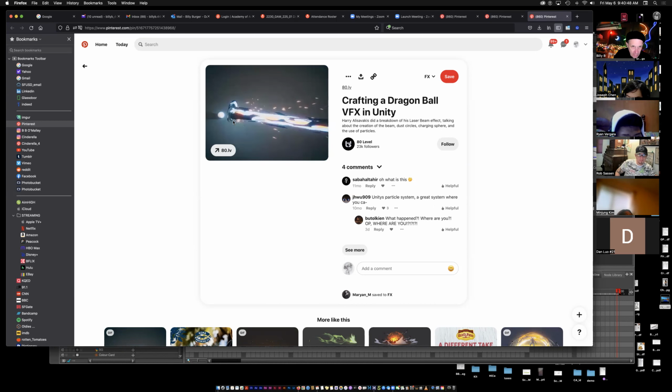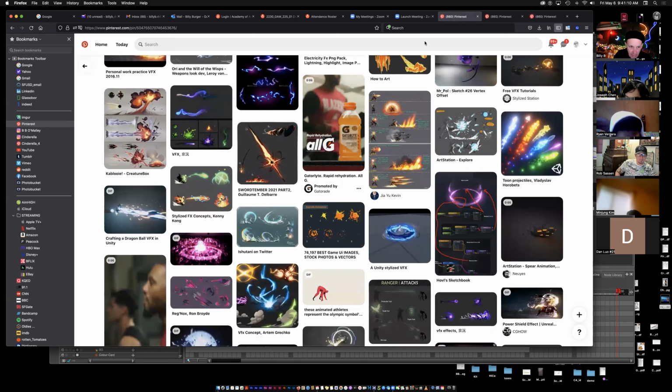But I think that there could be a glow, there could be extra little shapes on there. These little sparks are okay, but I think that using a bit of transparency, a little bit more glow, maybe some different colors in there. So this one's not perfect. It's interesting, just in terms of what you would be using for a plasma blast or something like that.